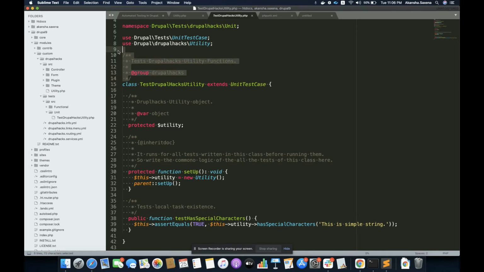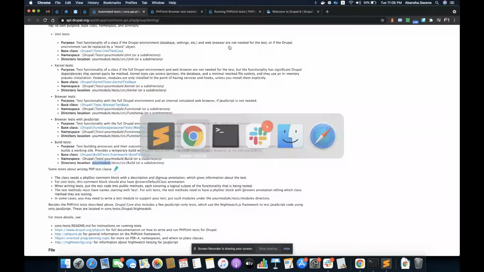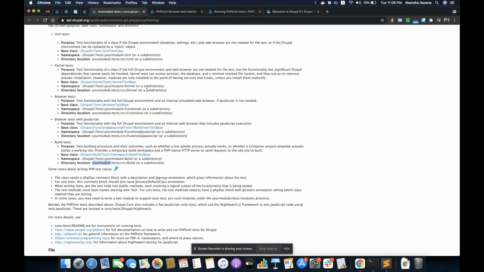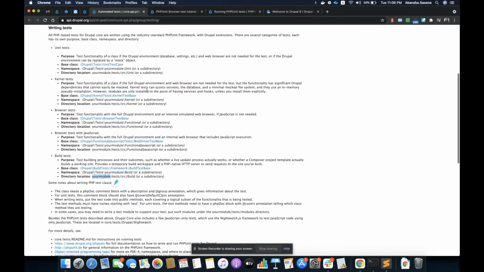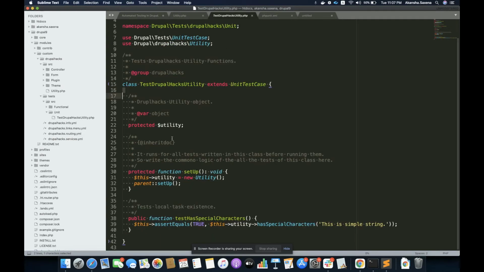And another thing is that the namespace for the test should be Drupal test, the name of the module and unit. We have seen namespace and other information about all the tests on this page. And then we must specify a little description, and another required thing is that we must specify under which group our test is coming.